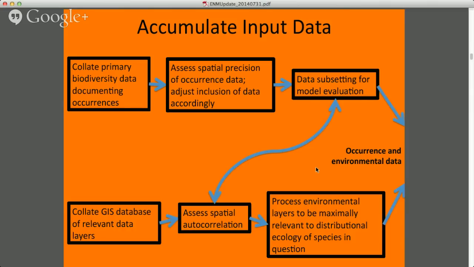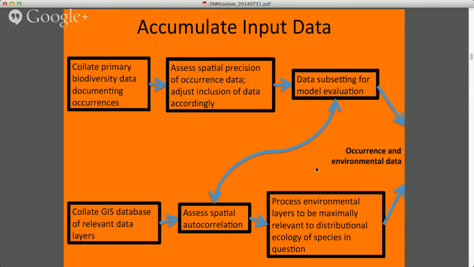So we get together those data from wherever. We should assess the spatial precision of those data and the quality of those data. Essentially, are they ready to be used? And we're going to throw out a lot of data. And then we're going to want to subset those data, preparing for model evaluations. We'll deal with those later.